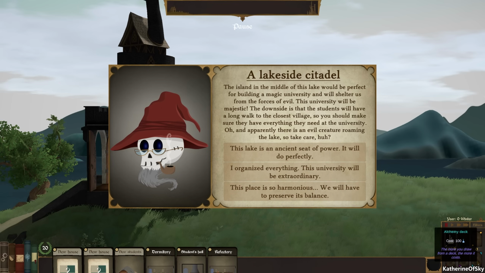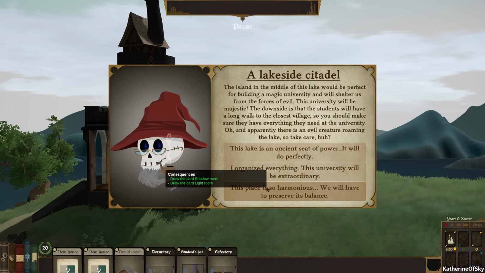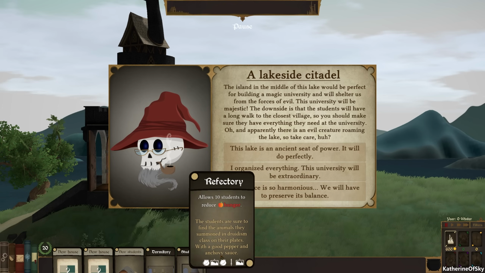With this, let's see, we need 100 alchemy mana to draw a card or pick from a set of cards. So we have choices. This is great. Normally, like in the beginning of a level, you don't get those choices. You're lucky if you get them from the standard deck. So this is such a good opportunity.